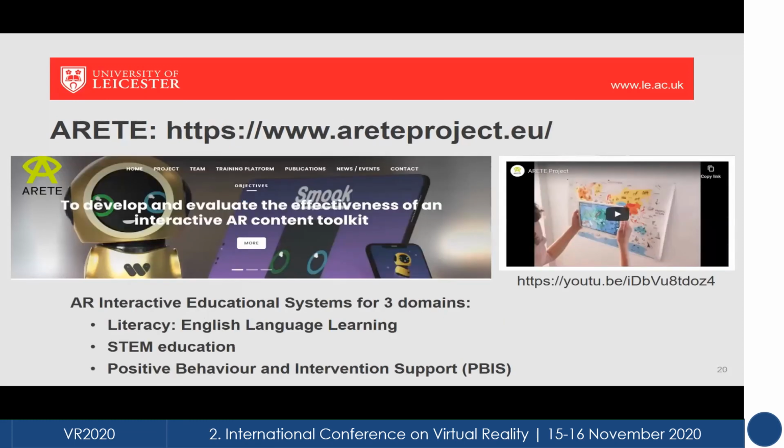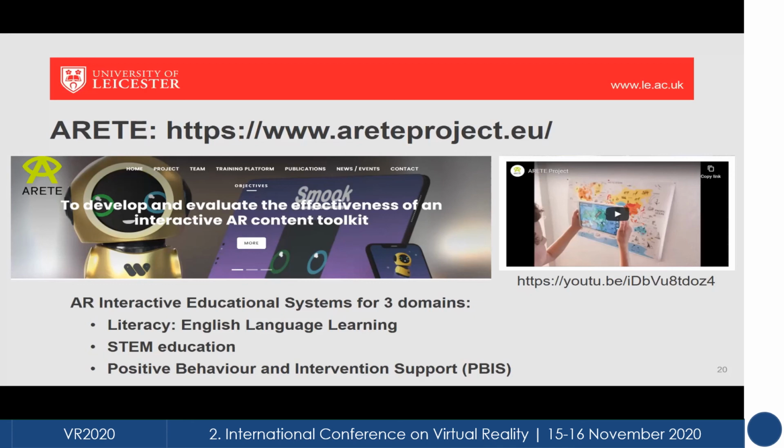Actually, our systematic literature review is being done in the context of this EU project called ARETE. This is the website where you can find more detailed information about it. The goal, as this snapshot of the homepage indicates, is to develop and evaluate the effectiveness of an interactive AR content toolkit. We have developed a toolkit to help researchers, teachers, and practitioners develop their own AR educational content. There is a YouTube video there, so you can look at it in your own time, because today there is not enough time to go through it.